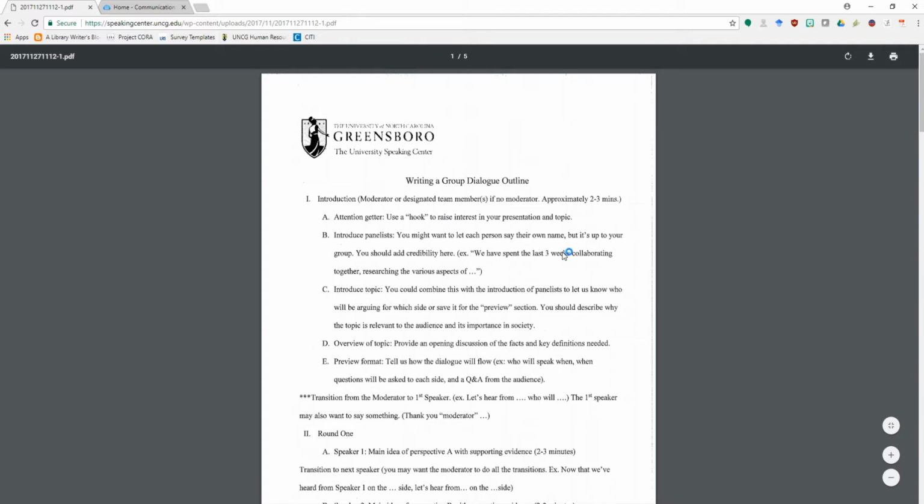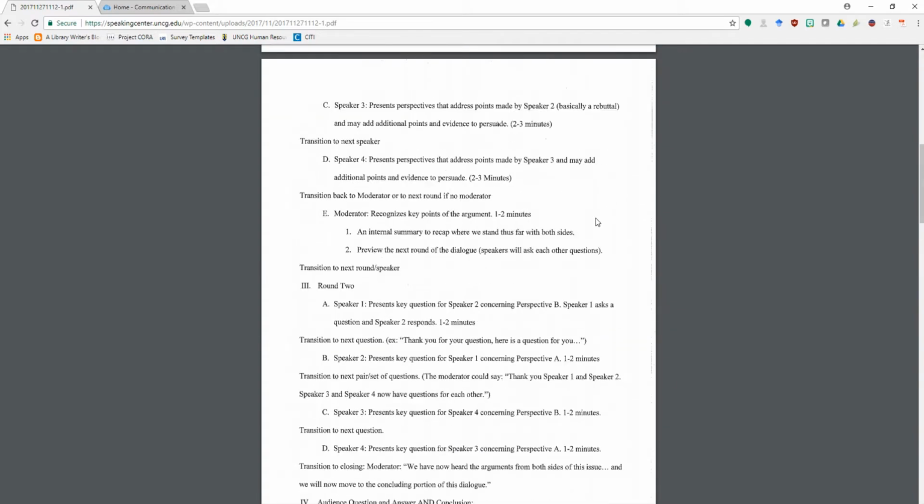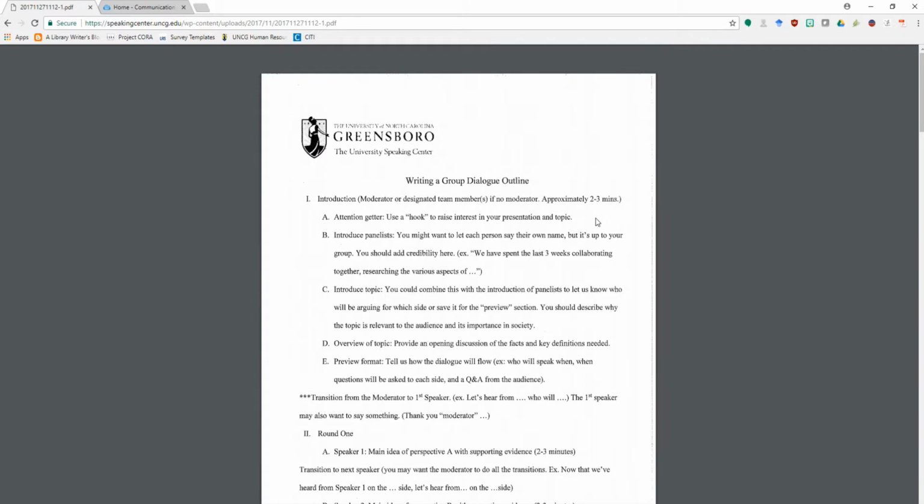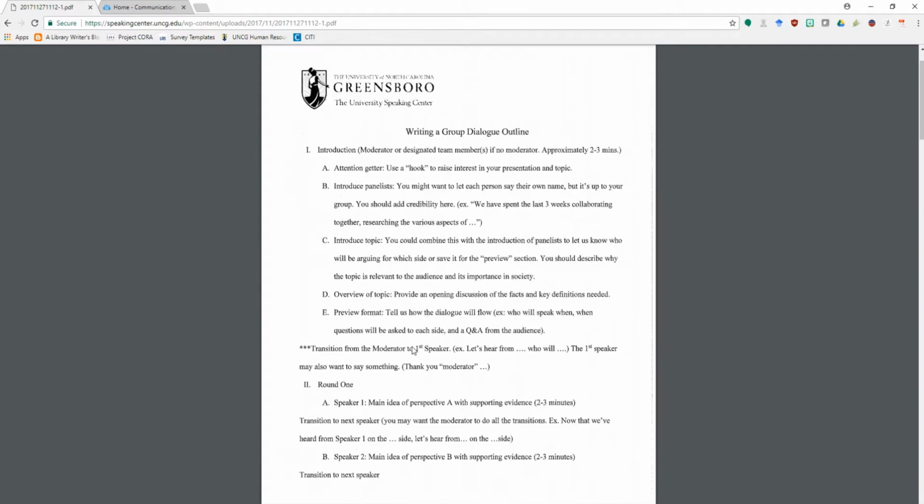In this tip sheet, this is helpful to you in thinking about what goes where and the parts that you'll need to think about as you go through your dialogue. Now keep in mind that your instructor may ask you to do things a little bit differently, but this may be a good place for you to start. You can see that we have even included here where each speaker would need to input their information and what role the moderator might fill.